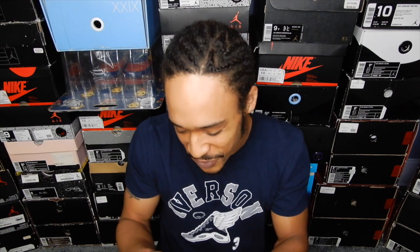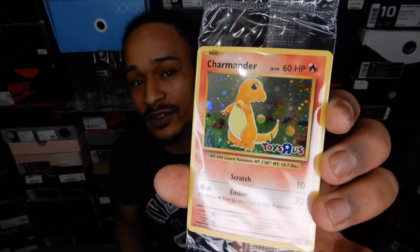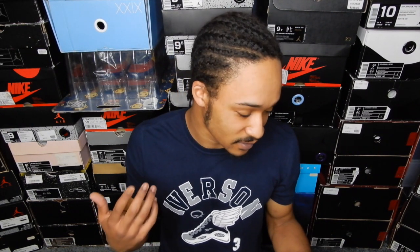Yo, hold on. I don't want to stay off of the sneaker. I know y'all came here for the sneaker, but yo, quickly. All right, so this is what he gave me. Look at this. So this is a holographic Toys R Us exclusive Charmander card from like 1990 something. So this is mad nostalgic to me. I love Pokemon. This is the original form of my favorite Pokemon. And he gave me an exclusive card.